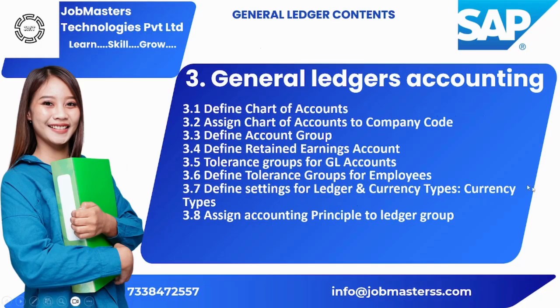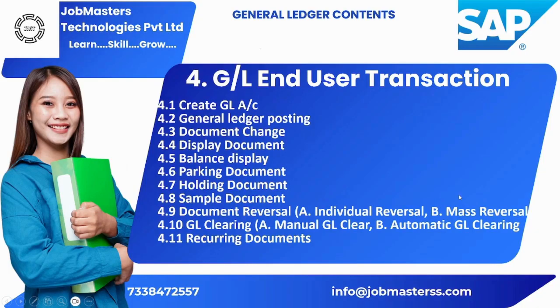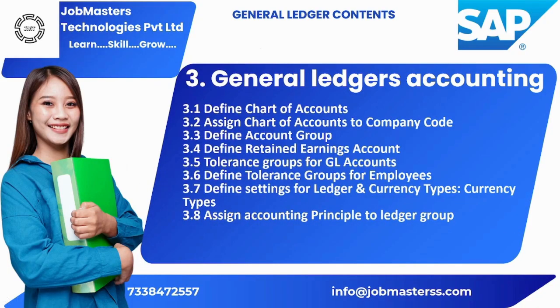Define settings for ledgers and currency types. In the SAP ECC system, for one company code, we can have three currencies. In the SAP S/4HANA system, for one company code, we can use around 10 currencies. Here we can also determine the leading ledger and non-leading ledger. These are the steps and contents which we are going to discuss in depth in the SAP system.